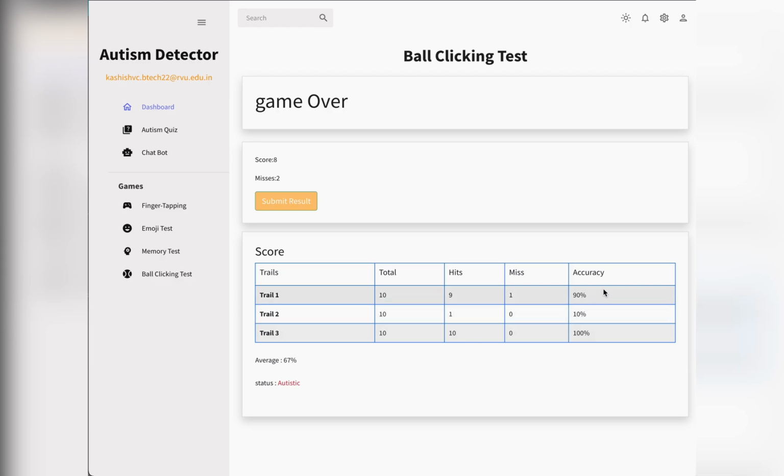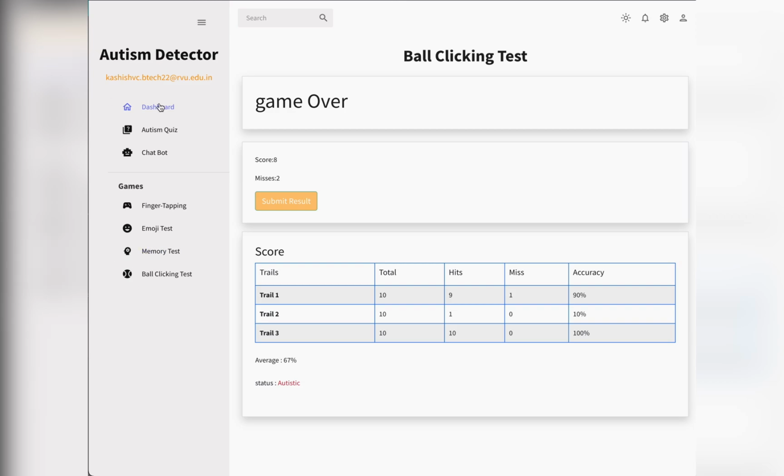Now you must be thinking, there is 90, 10 and 100 accuracy, how did this come to 67? That is because this is 10. So even if I've got 190, because of this 10, it has come down to 67, which makes me autistic at this point. But then I know this can become non-autistic if I perform really well at this. Games, I feel, are a portal: if the user keeps playing or engaging with them, they will improve the whole autistic behavior that we try targeting using these games.